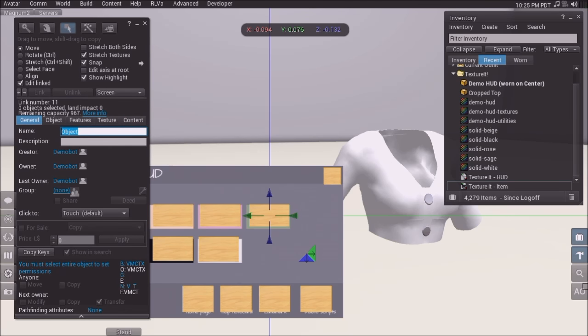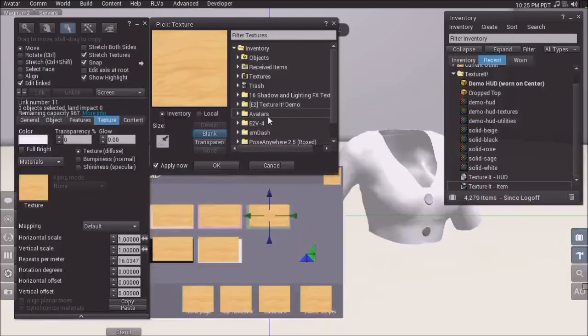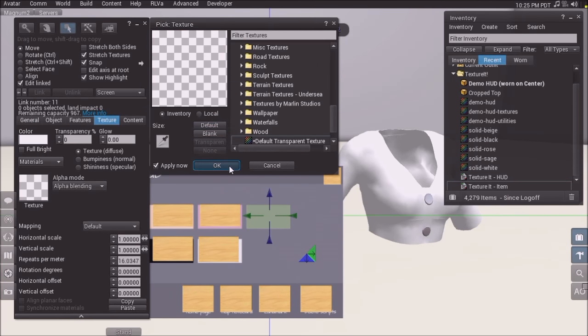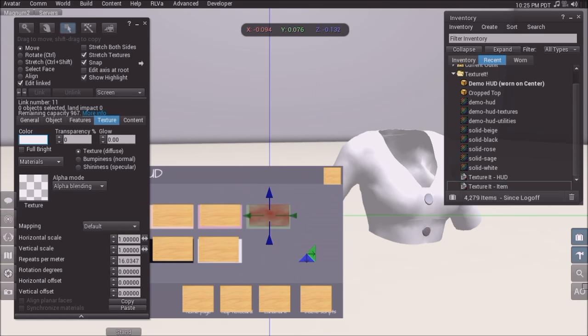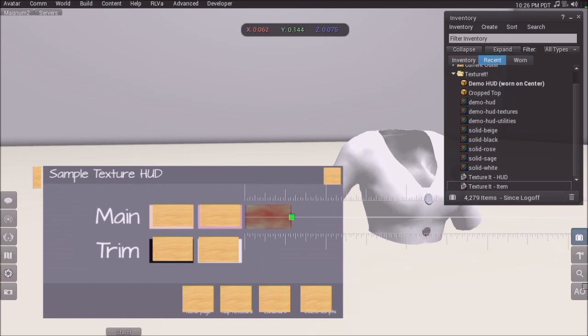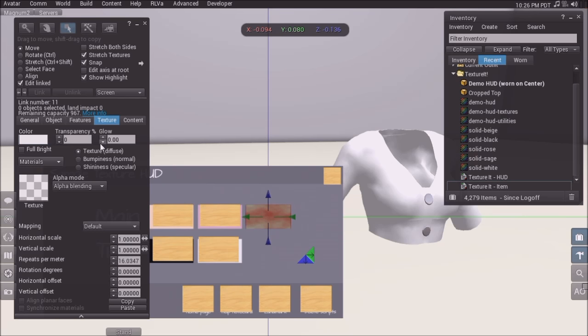There are several types of buttons that you can have on the HUD. Since this is going to be a texturing button, all texture buttons are named TX. And then in the description, you're going to pick a name that represents what this button is. For our sake, I'm going to name it just main, and I'm going to call it Sage as the color. I'm going to set it to transparent, just so you can actually see the color. Let me make sure the size is okay, so that it covers the whole picture, so that anywhere you click on there, you'll get a response from the script.